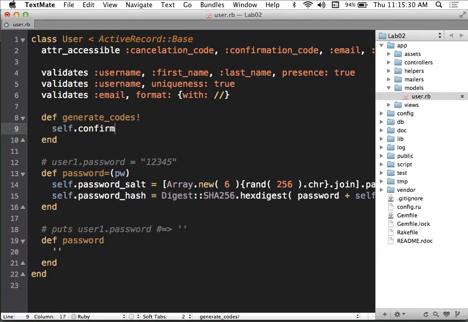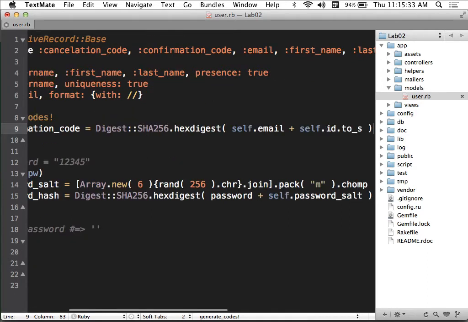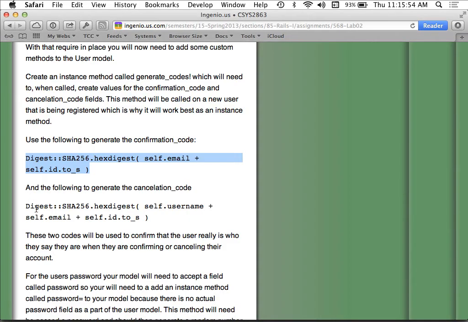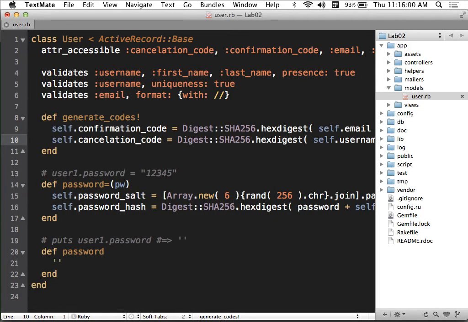So self.confirmation_code equals that little bit of encoding, and self.cancellation_code. To do that, it's this little bit. Generate codes was supposed to be an instance method, because that's something we would call on a new user to generate their individual codes.